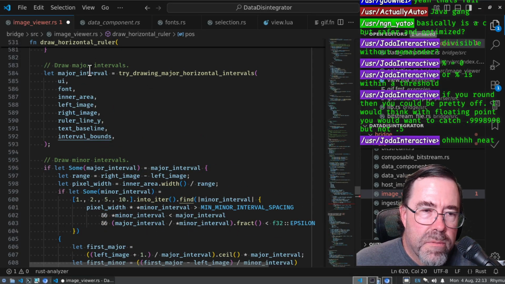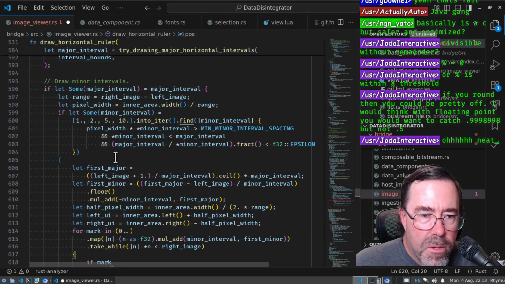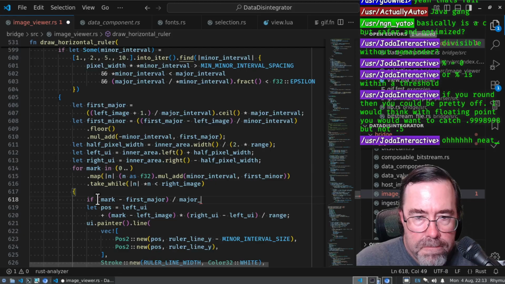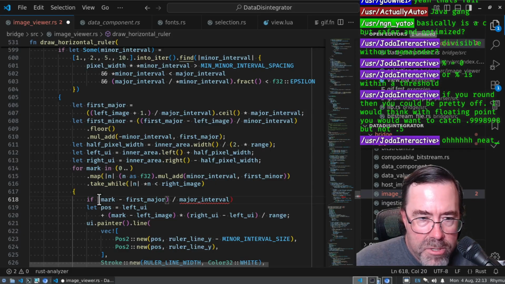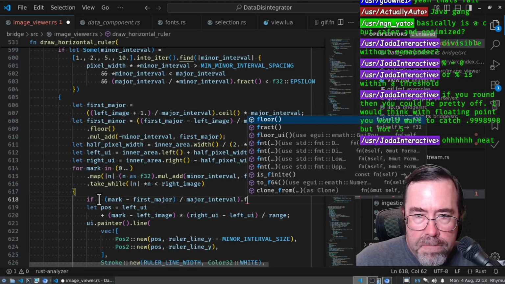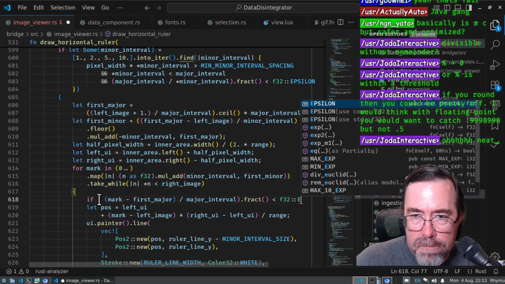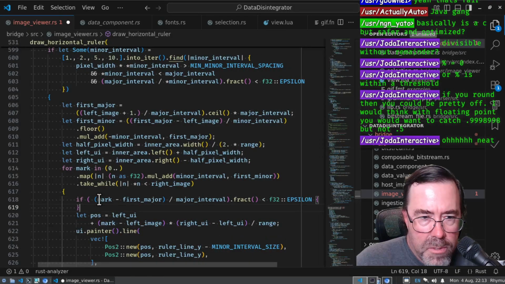Oh, I guess we would just divide it by the, I know what I would do. If mark minus first major divided by major interval, fraction less than f32 epsilon. Continue.